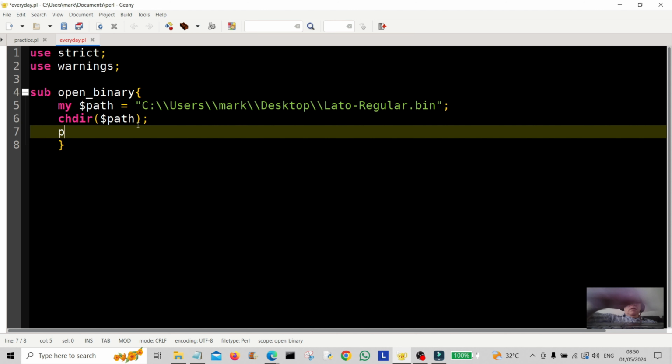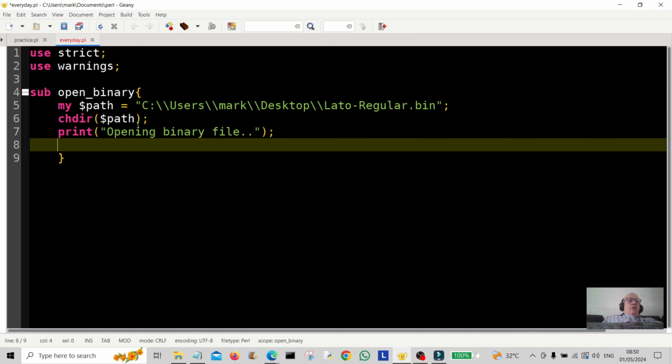Okay, and we're going to print a message to the user telling them opening binary file. Right, so we're going to open the binary file.